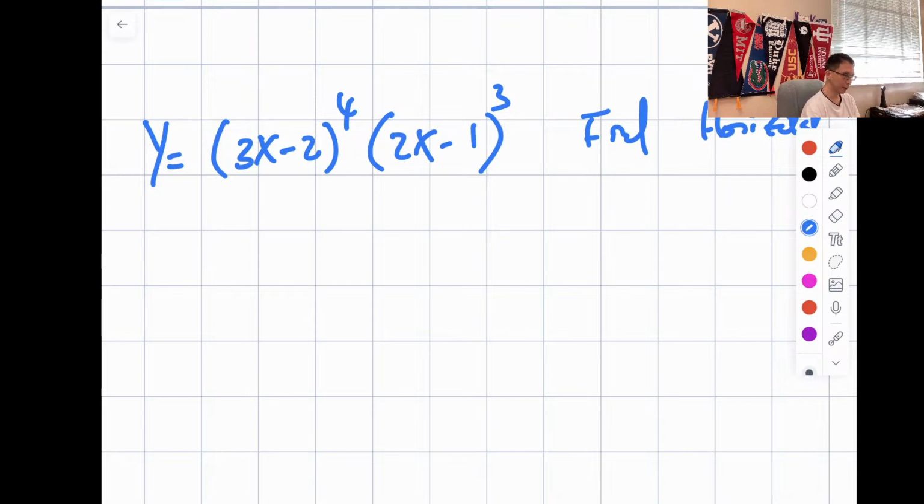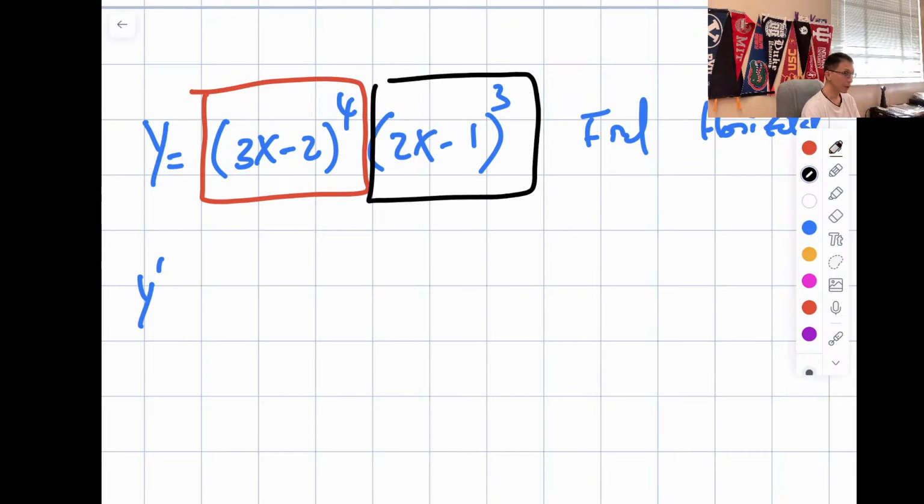Okay, let's take a derivative of this. So first of all, they are product rule. They are this, and they are this. Do you see the blackened? Right? So they are two functions multiply each other. So what we're gonna do the red first. So the red is gonna be take a derivative of this. It's gonna be 4 times 3x minus 2 to the third. Now, did you forget multiply by 3? No. Okay, that's a good start.